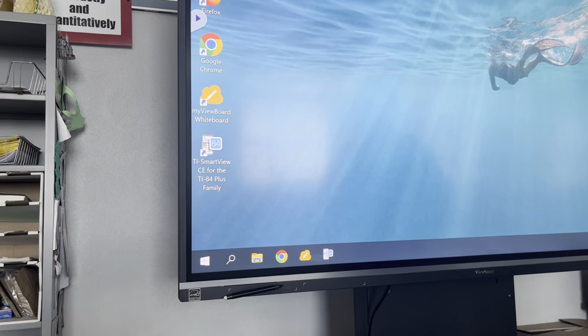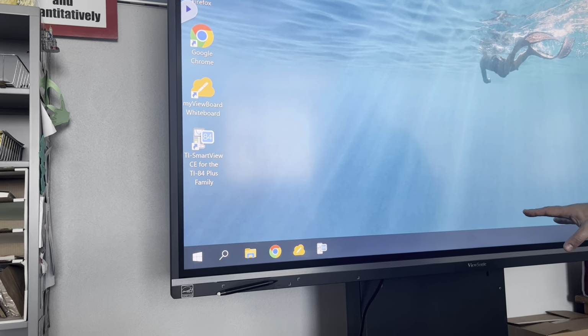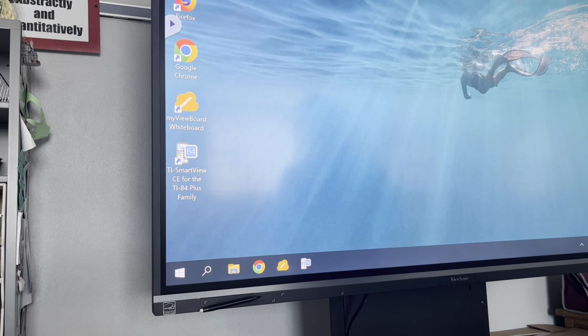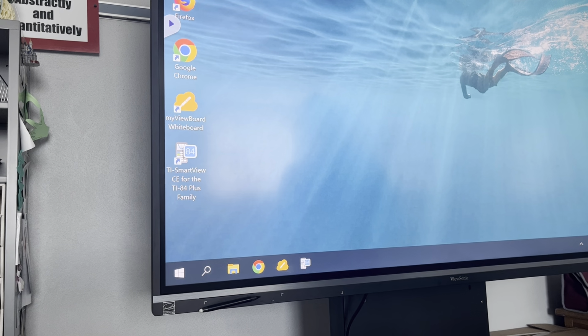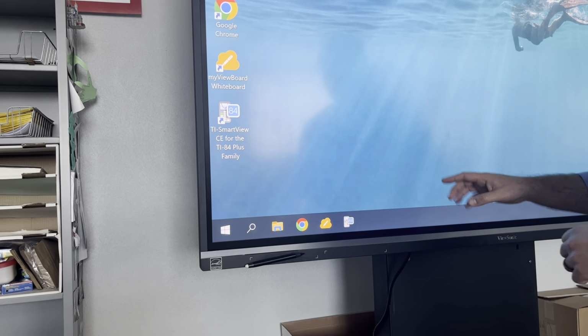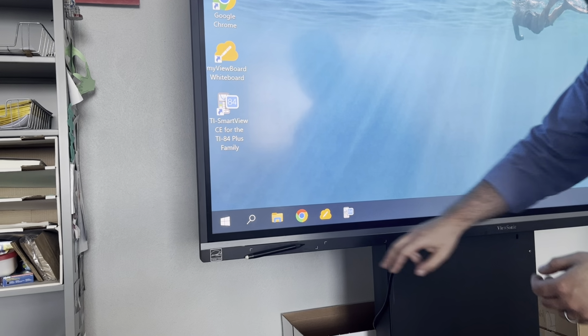Okay, next thing we're gonna do is enable Google Drive on the desktop, and then we're gonna do a brief discussion of the difference between Google Drive on desktop versus Google Drive through the Chrome browser, and that's a conversation itself.